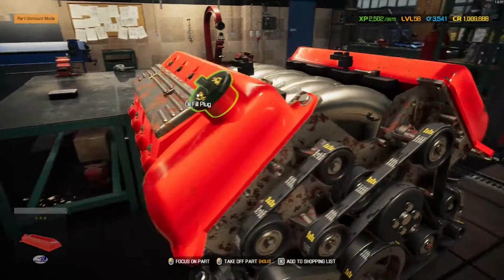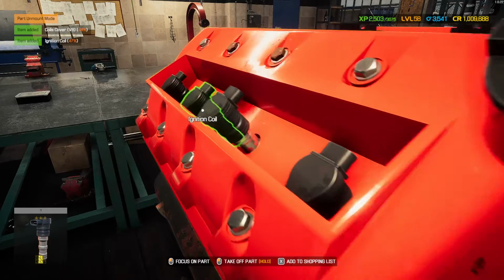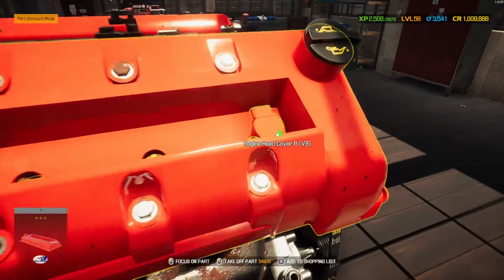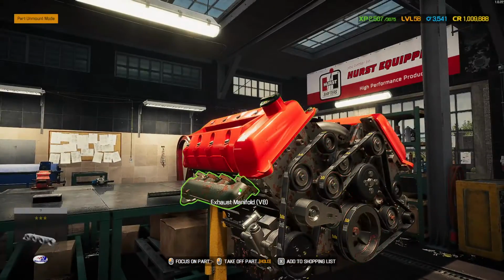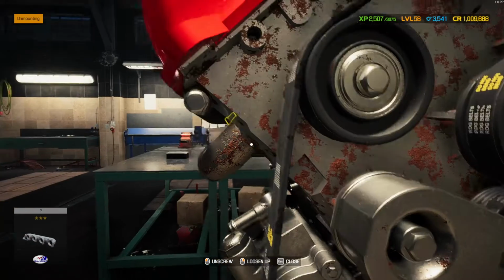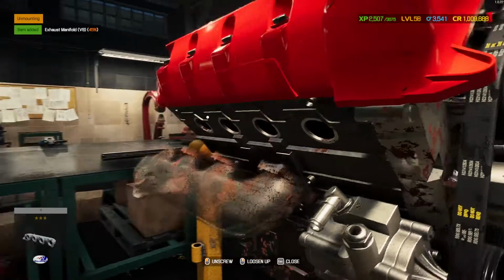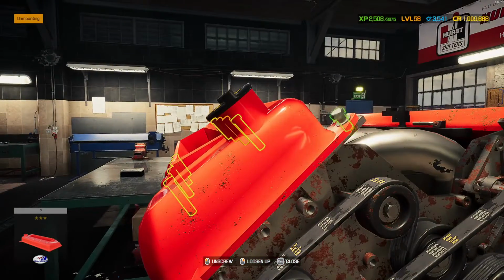I'm excited. First off, it's not really torn apart like I would expect it to be. It's actually very clean for an engine. Other than the obvious rust, but, you know, you'll see in the future compared to what there is. Cars can be really bad. So I want to start off with something easy. Show that not all cars are super bad. Especially this one. This car was actually quite easy.